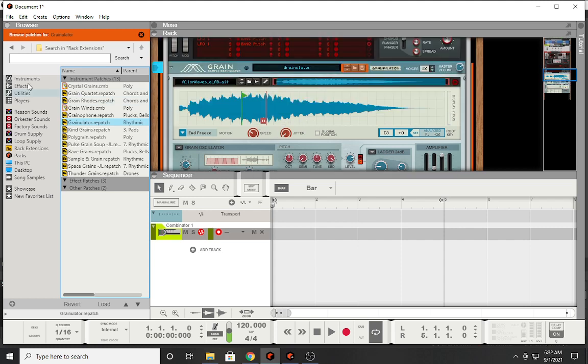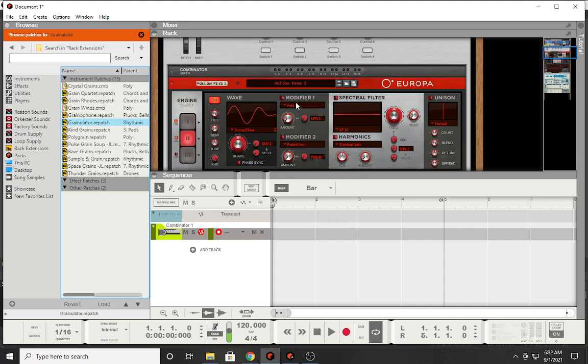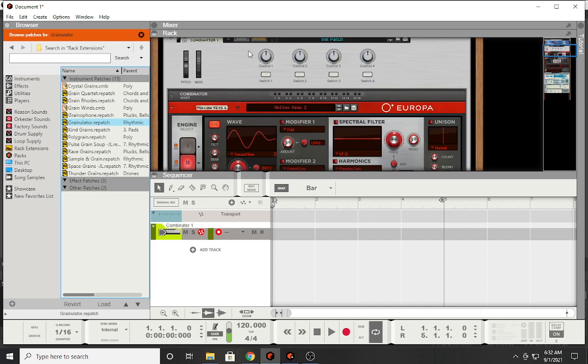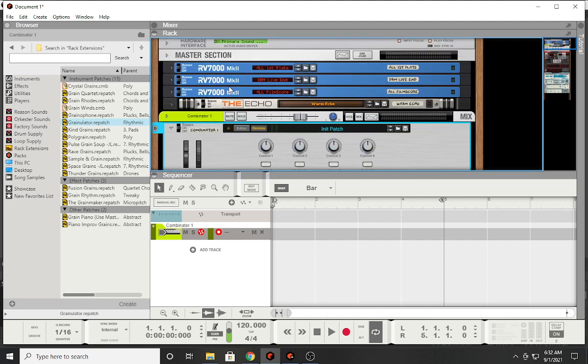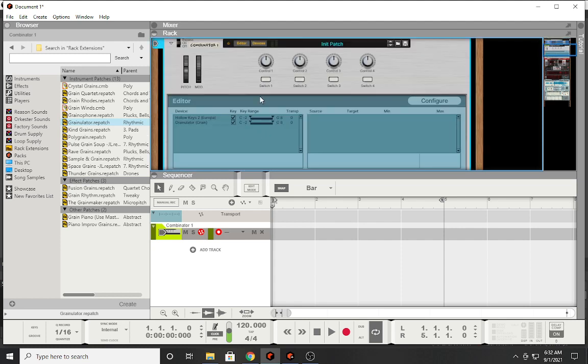All right, so I got my patch loaded up, and basically you have your 4 knobs, your 4 buttons, or your 4 switches. And what you can do is you click on editor, you can show your devices or not. I'm going to keep my devices shown. I clicked on editor. Now I have this up right here, and it just shows all of my devices, and any device that I add will be shown here.